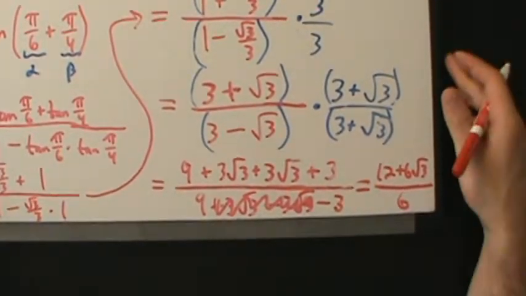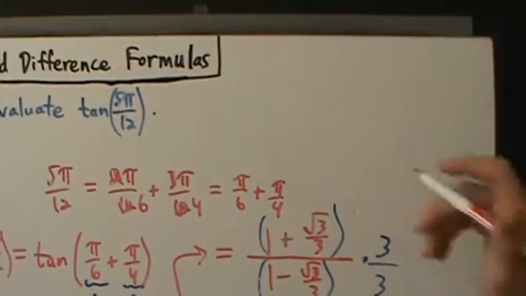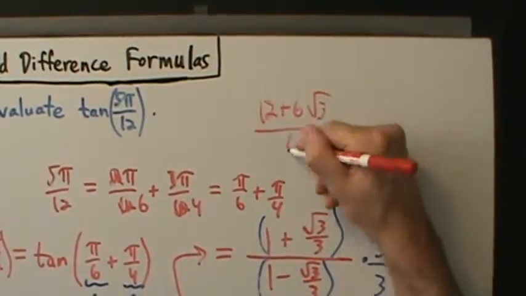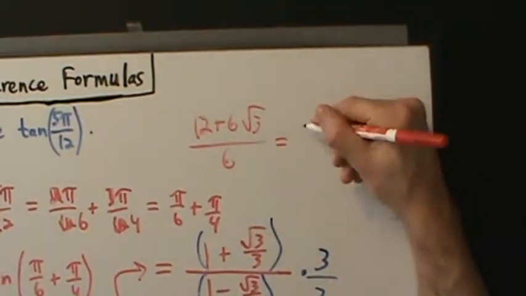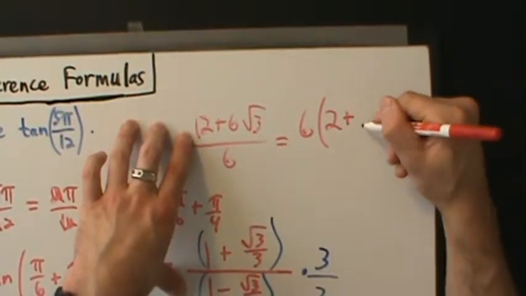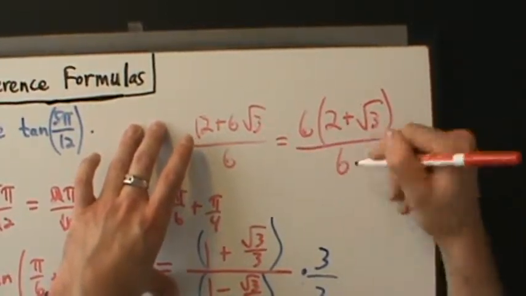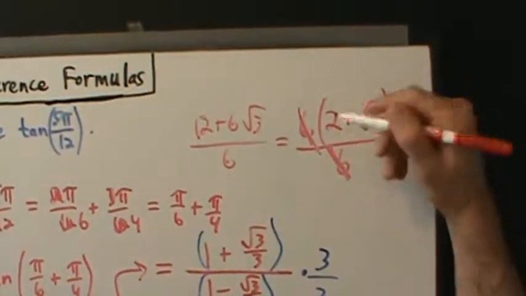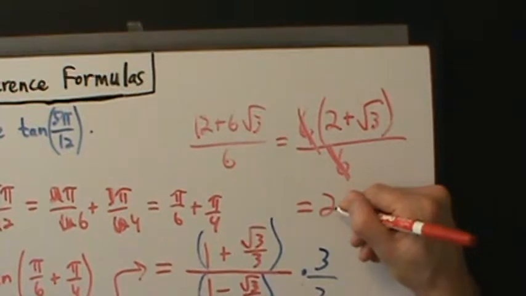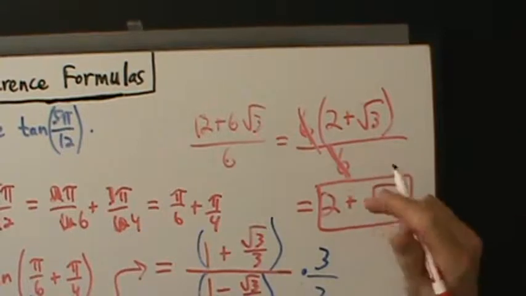So we're kind of out of room down here, so let's come up here. Okay, so what we have is 12 plus 6 root 3 all divided by 6. So let's factor out this 6 from the top. So if we factor out a 6 from the top, what's left is, well, 12 is 2 times 6, so it's going to be a 2 left. And then if we pull a 6 out of here, then we still have the root 3 there. Okay. And then we're dividing by that 6 on the bottom. So the 6 cancels with this 6, which is great, because now all that's left is 2 plus the square root of 3. Okay, so that's 2 plus the square root of 3. And that is our final answer. Okay, 2 plus the square root of 3.